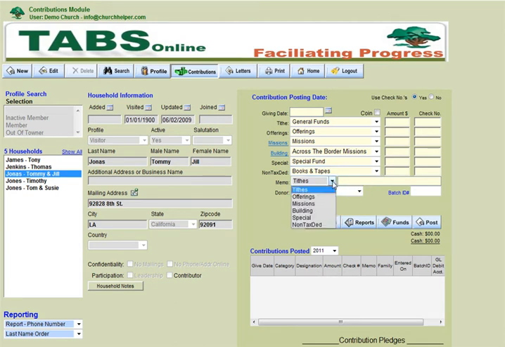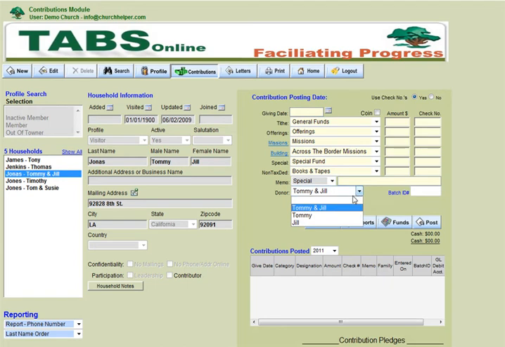This area here allows you, if you wanted to put a special note, let's say it's a special category that's been given but you want to attach a note to that, which will show down here in the memo area. That will give you a little bit of comment space where you can put a brief message, which will be attached to the posting for this particular special fund.